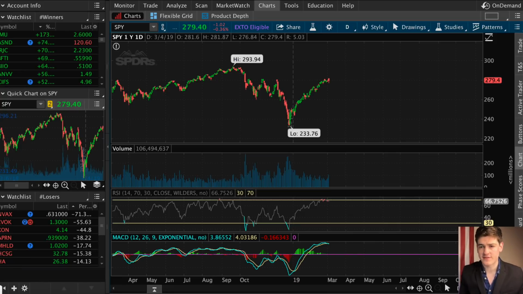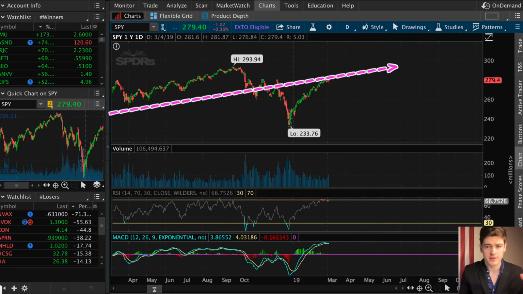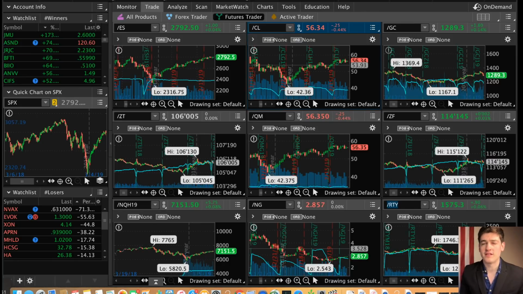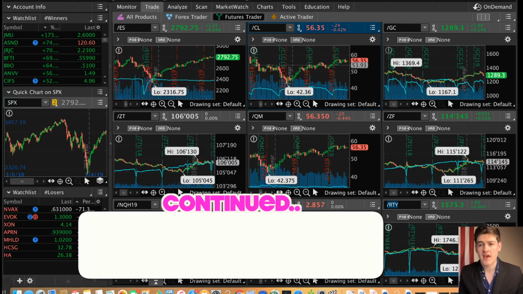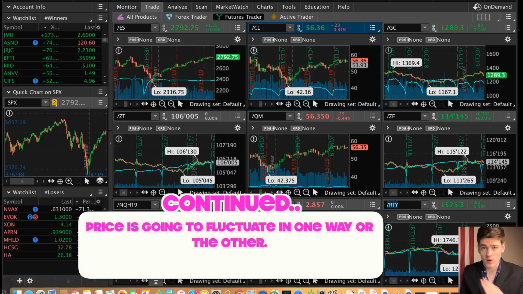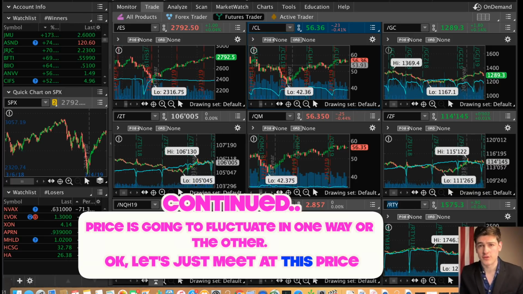Price fluctuates massively in the short term, but in the long term converges closer to its true value. So in order to provide a way to escape the fluctuations within the market, this financial instrument known as the futures contract was created. And this is an agreement and acknowledgement between the buyer and the seller of the contract that says, hey, this is going to fluctuate in one way or the other. So instead of gambling on which way it's going to fluctuate in the future, let's just agree to meet somewhere in the middle at this predetermined price.